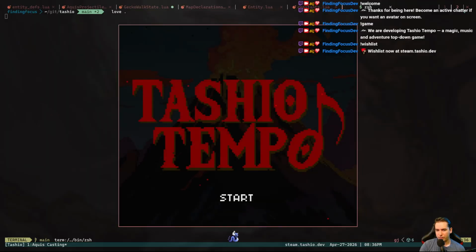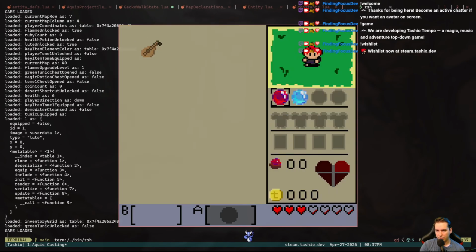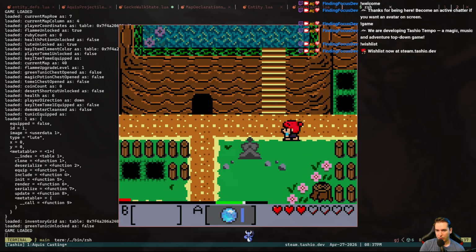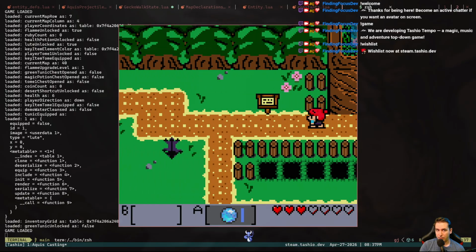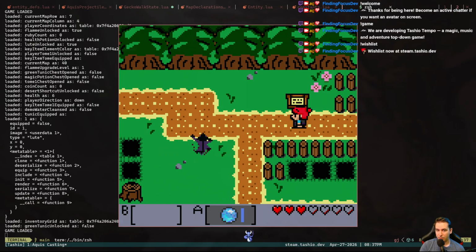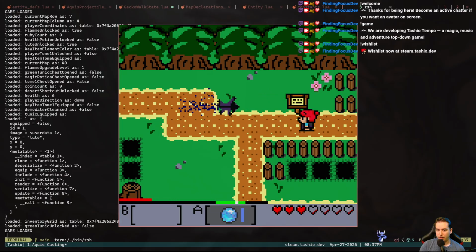We are working on our second spellcast element, which is the water spell, and what it does to entities. So we got a splash state. This gecko after 3 seconds gets splashed and then he flashes blue like that. And that's only part of it, because what the splash needs to do is also slow down the walk speed.